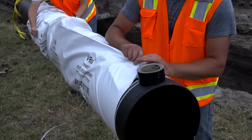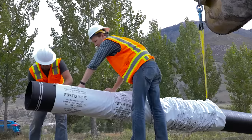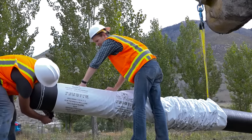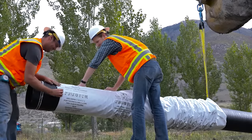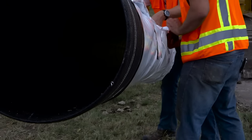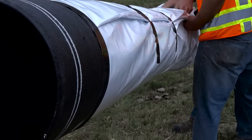Next, take the end of the encasement closest to the spigot end of the pipe, fold it over tightly, and tape it completely around the pipe surface, approximately 1 foot from the end of the pipe. To help make installation easier, continue toward the lifting sling, extending the film, tightly folding it over, and securing it with a length of tape.